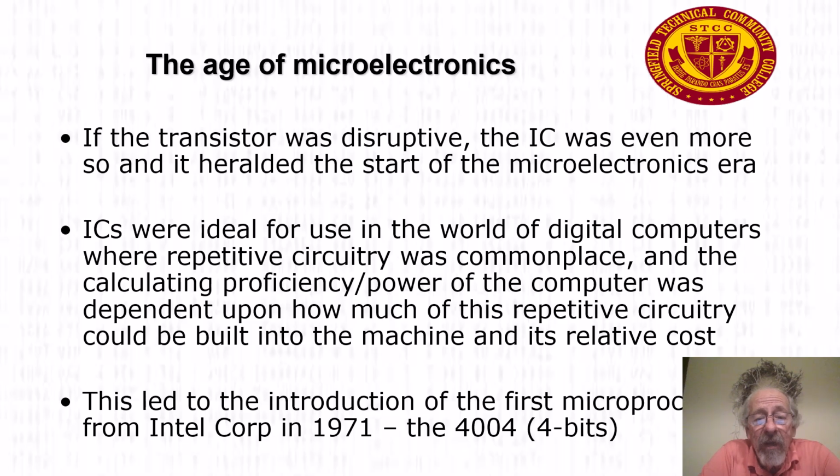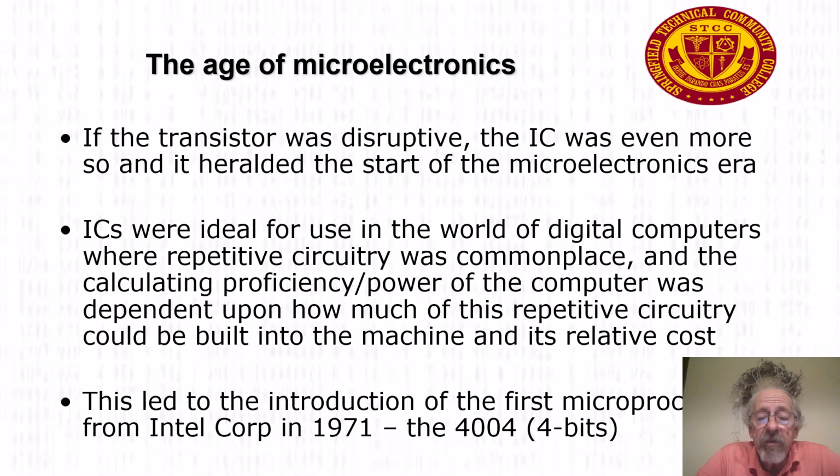Now we enter the age of microelectronics. If the transistor was disruptive, the IC was even more so, and it heralded the start of the microelectronics era. ICs were ideal for use in the world of digital computers, where repetitive circuitry was commonplace, and the calculating proficiency or power of the computer was dependent on how much of this repetitive circuitry could be built into the machine and its relative cost. And again, ICs were perfect for this.